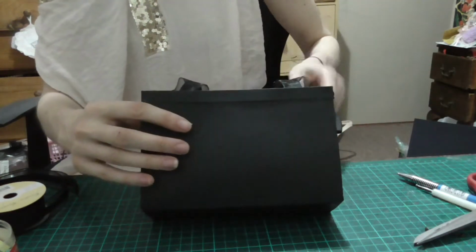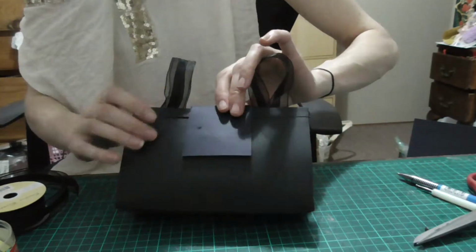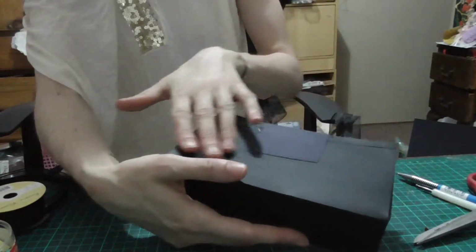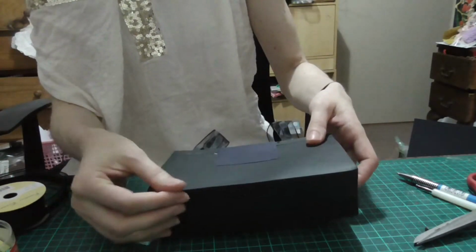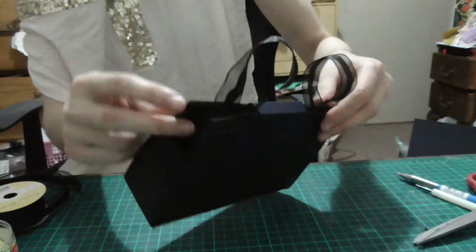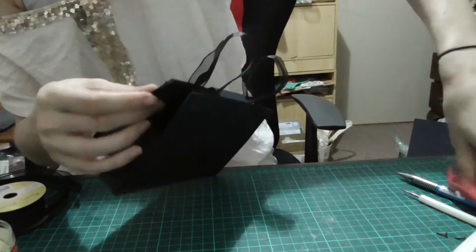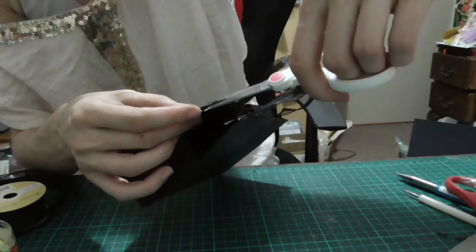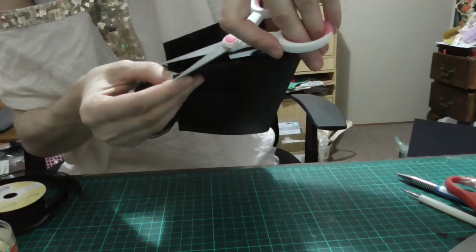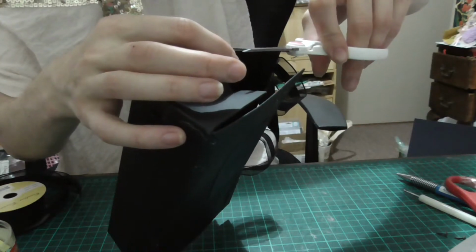Now, as rough as this is looking at the moment, and I've got the wrong shade there, and I've got a bit of glue there, that doesn't matter. And I've got heaps of glue there, that doesn't matter. Look, the glue's coming off. And you can always cover it up with paper. And what else did I say was wrong? Oh, there's a little rip. Well, that's on the edge. We can neaten that up because it's right on the edge. So maybe we'll get our little scissors and we'll just clean that up. Beautiful. Can't even tell. Right.